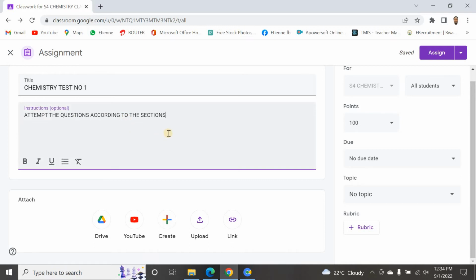And this one is optional. Down here you can attach files. You can get a file from YouTube, or from Google Drive. You can also create: a Google Doc, Google Slide, sheets, drawings, and here there is a form. Later we'll see how to use this form to create an assignment, test, or survey in Google Classroom. And here you can upload.